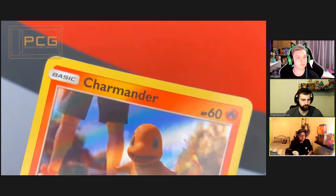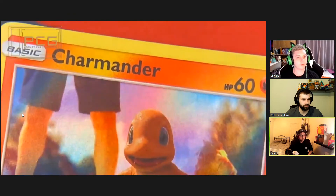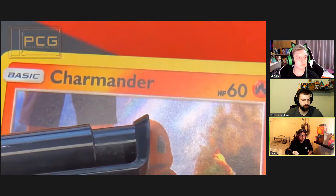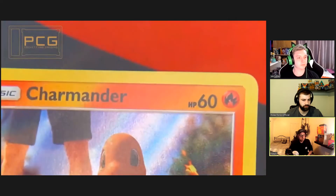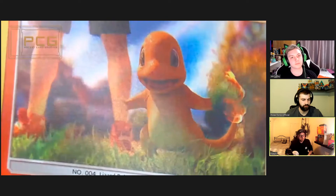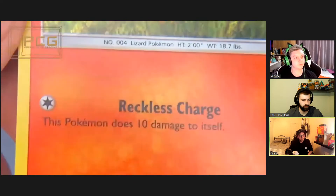This is prototype number 8 for Ben from Poketorio — the Charmander from Detective Pikachu. The Detective Pikachu sets are unfortunately quite commonly riddled with print lines; you can just about see a few on the actual hologram. Following the grading sheet on the website you can see where each individual blemish is marked. All of the Detective Pikachu cards in the prototype set are duplicates from the collection, and it's probably one of the hardest sets to get a perfect set of 10s in.